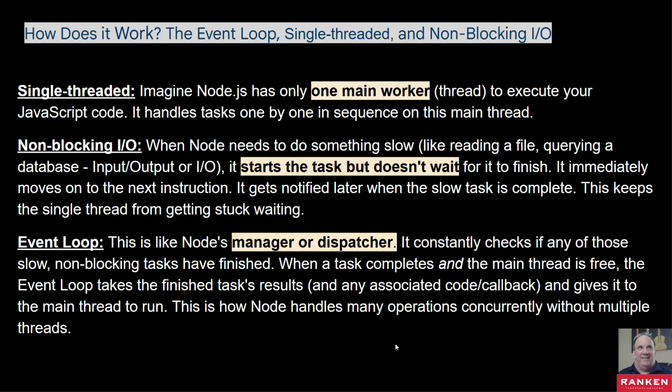I do want to point out this idea of multiple threads. Some programming languages have multiple threads all the time as their basic way of handling things, and there could be issues with that, like concurrency issues. With one thread doing this and another thread doing that, sometimes things get out of sync. Whereas with Node, it really has just one main worker thread, so it makes things a lot simpler.